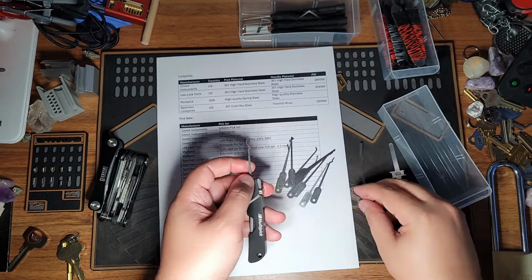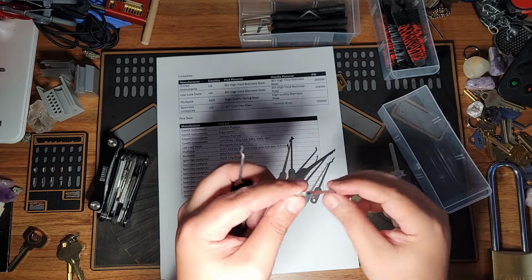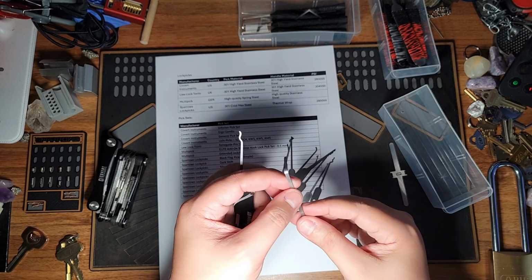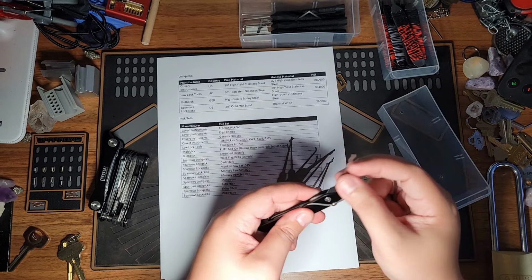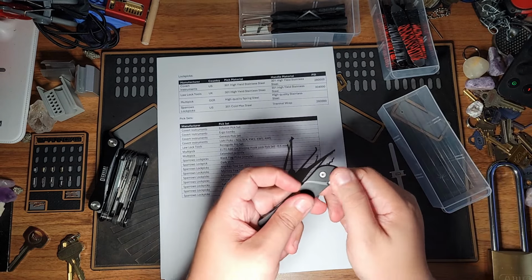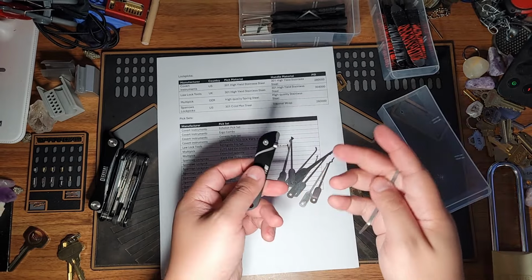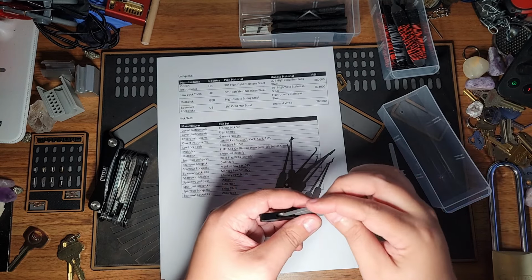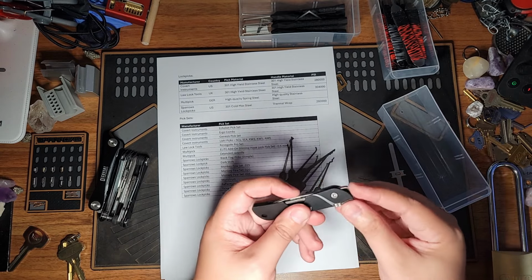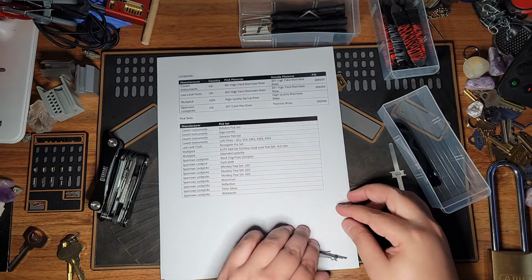I do not like the turning tool. I really do not like the turning tool that came with it. It's just not working for me that well. But I do like the profiles that are on the multi-pick jackknife here. I've got to work with it more to get a better feel for it before I do a full review of it. But at least initially, this is probably going to be one that stays in the drawer.